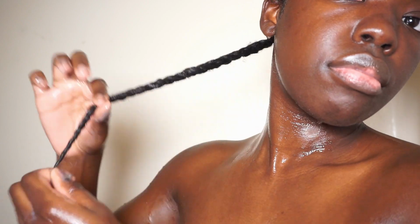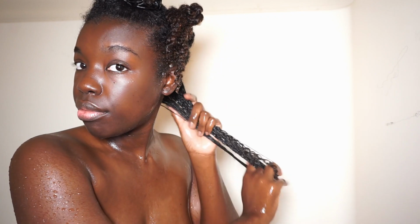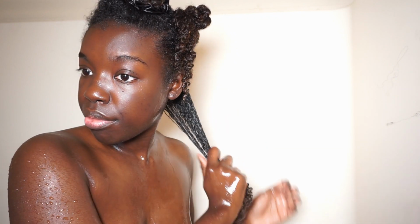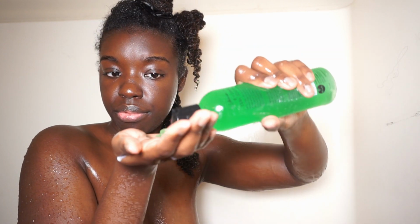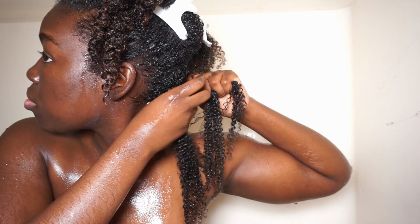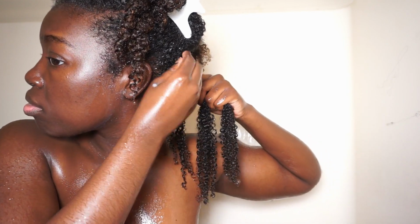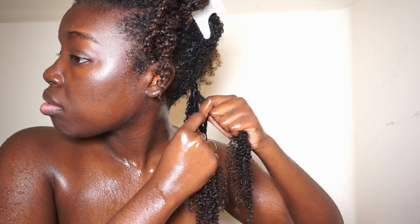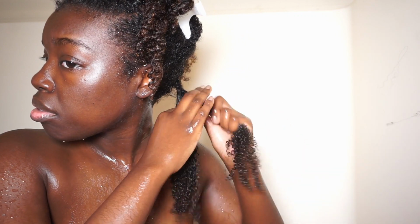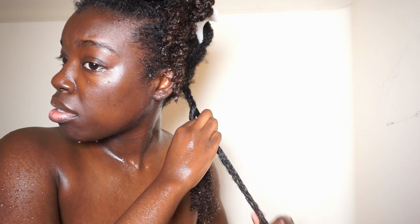Other girls will go in with a comb or with a brush in order to get the smoothest results possible. But for me, whenever I've done that, it hasn't worked out. It just causes frizzing for me for whatever reason. But try it, experiment, figure out what you like, and maybe you'll like a brush, maybe you'll like to finger detangle as I do, but you just do whatever works for you. So I'm going to repeat that exact same process, braid for about an inch to an inch and a half, and then twist all the way down.